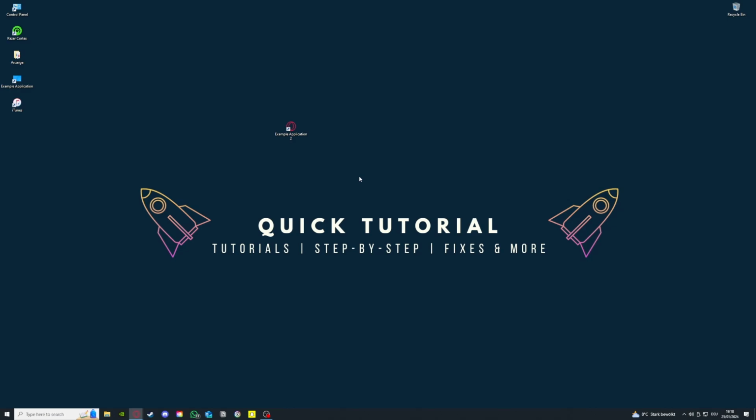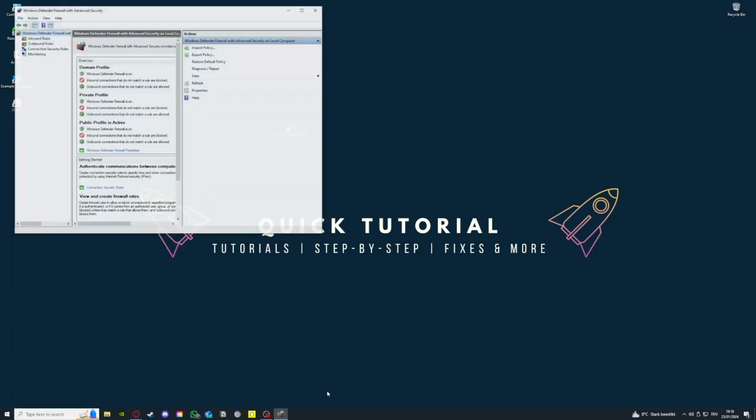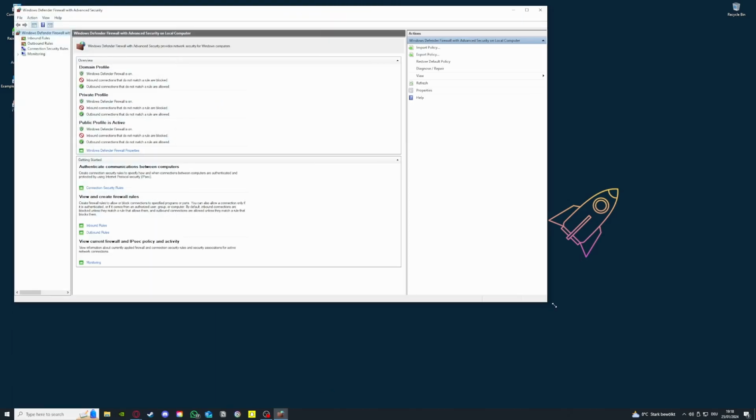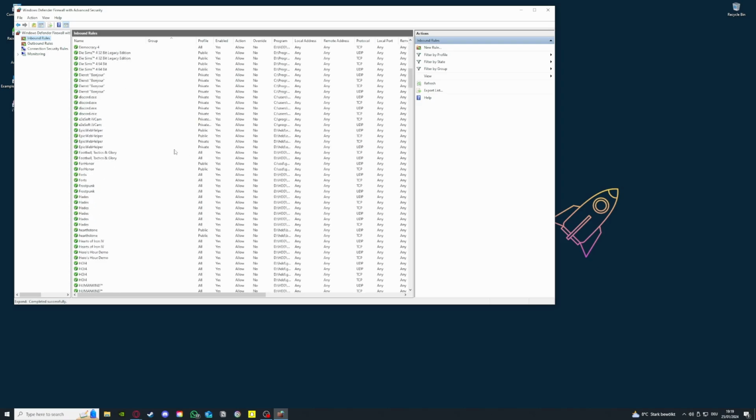If you have done that, I want you to go to your firewall. I'm using Windows Defender, but maybe you use another firewall, for example Bitdefender or something. I can't give you any insights for those right now, but oftentimes, for example, I have inbound rules here. You see I have a lot of games.